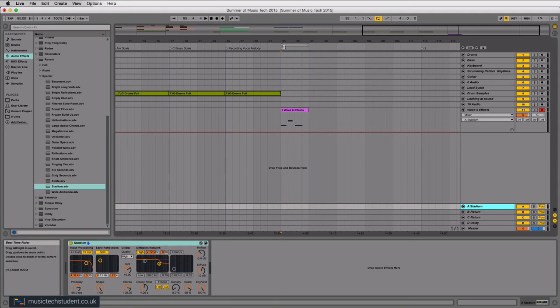If I press play now on this track, nothing will happen. And the reason for that is because of this INF. That's basically saying to me it's turned off. So let's make sure we've got the stadium selected, which is the A, and let's click and drag upwards and we're going to turn it on. We're going to turn it on massively so you can hear this. And that's really nice, but it's a bit overpowering, so let's just bring it down so it's a bit more subtle.